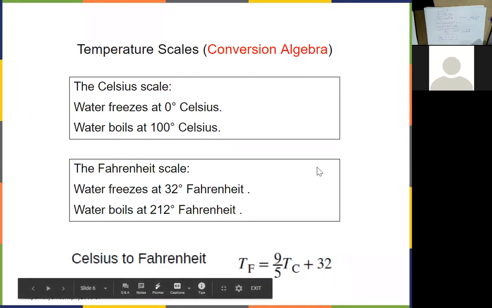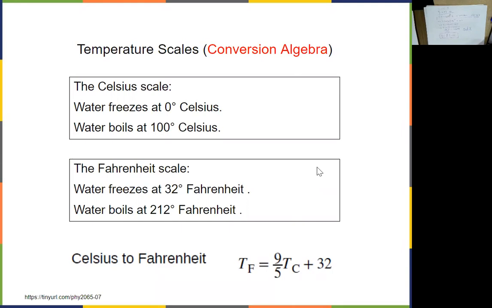You can do the same thing to get the other way around, converting from TF to TC. Similarly, you write TC, because that's what you want, equal to, say, C times TF plus D. Then you can pick your two reference points and solve for C and D. So then you can have the conversion from Fahrenheit to degrees Celsius. You can do that on your own, just following the procedure.